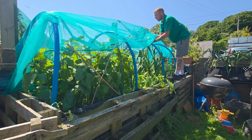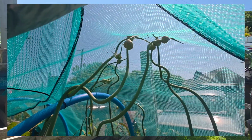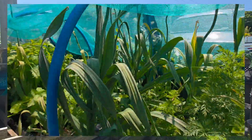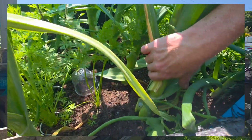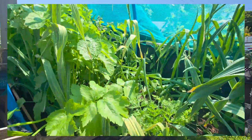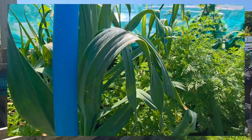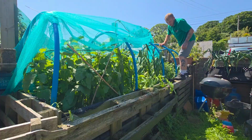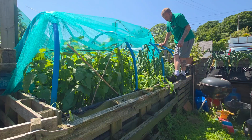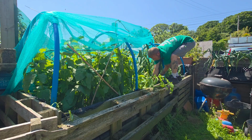There are loads of what look like wasps in here, so I'm going to be careful and try and get them all out without getting stung or without falling off here. If I just move the net right back, and maybe just make a start in the middle.